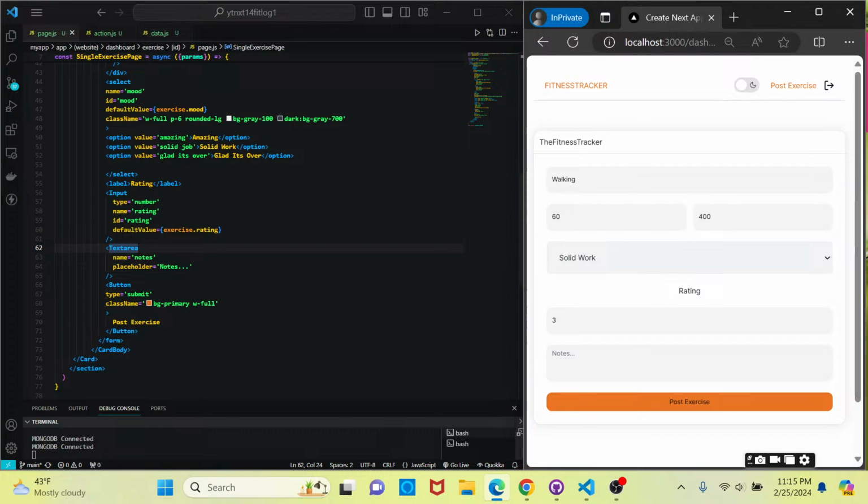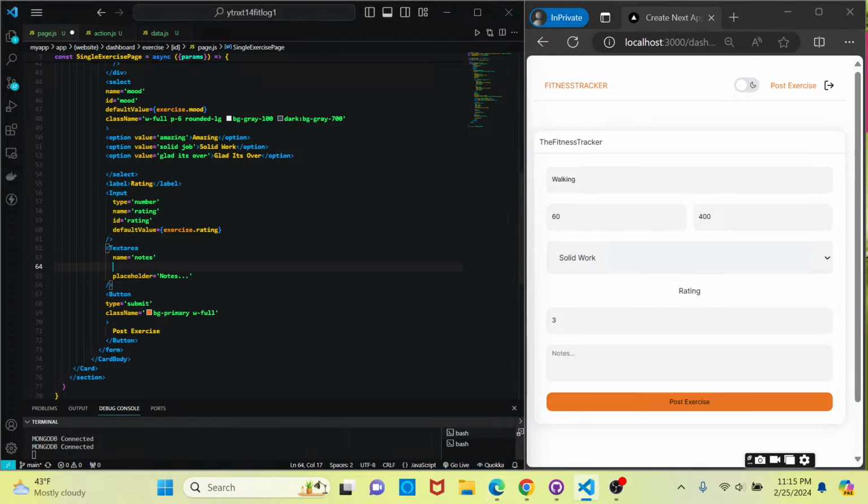And we see the 3 now. Now let's go to the notes. Let's add an ID of notes and replace placeholder with default value. Replace the note string with brackets exercise.notes. Save. Refresh.